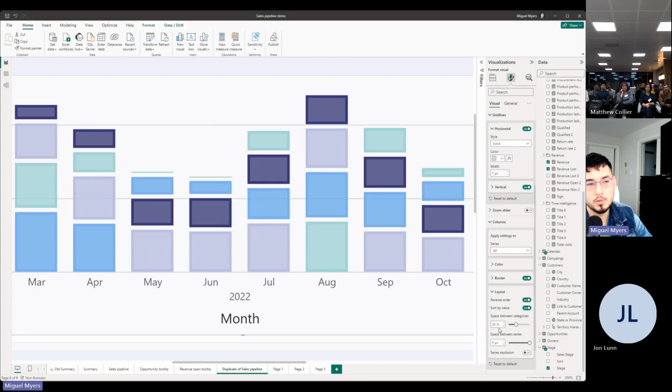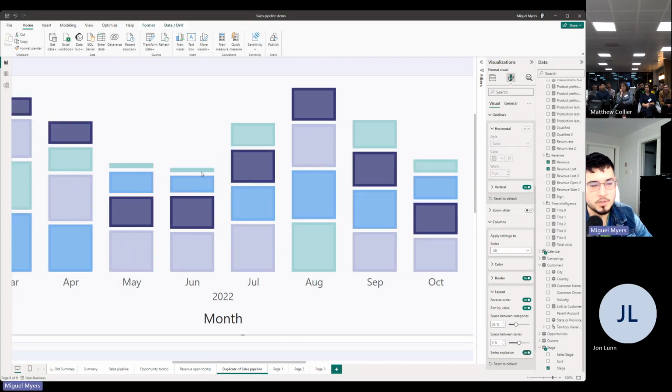Now, if you don't want to compromise the size of those series or those shapes, we have this toggle at the very bottom which says series explosion. When you turn on that one, this is what's going to happen. We won't borrow any pixels from the series. What we will do is explode. We will start adding, instead of borrowing from the series. We're going to add pixels between those series.